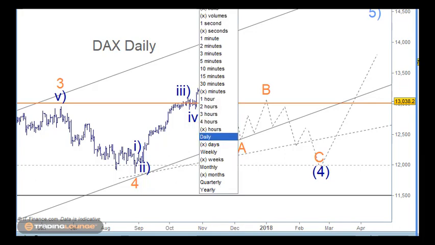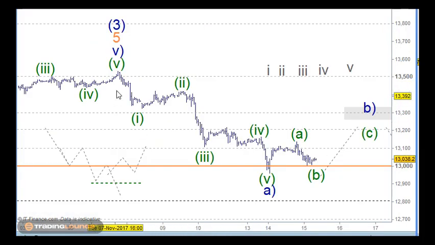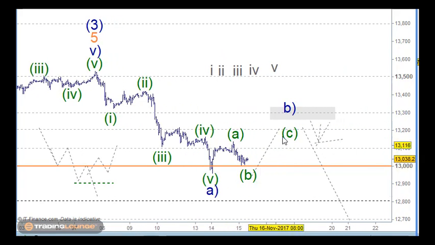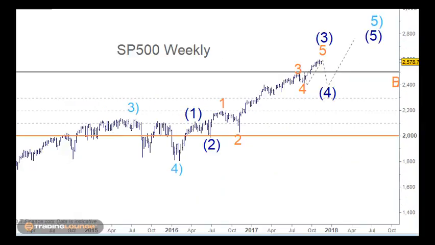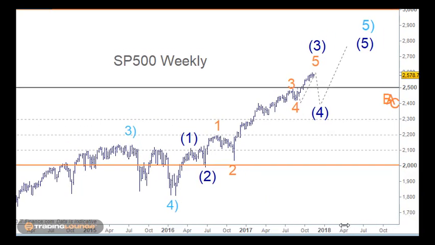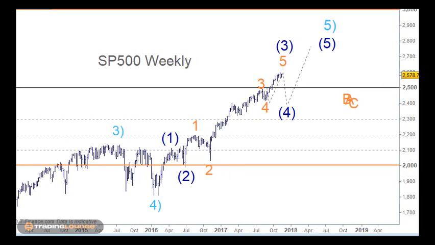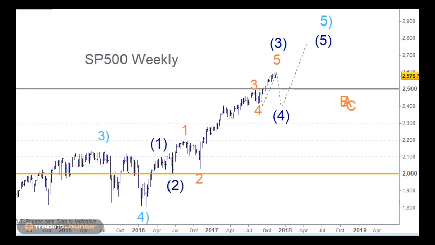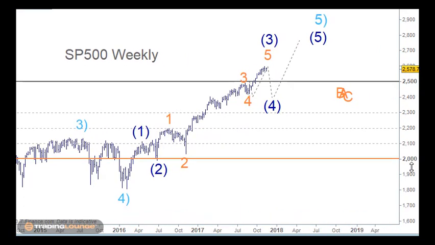And if I go to the hourly chart here, you can see that the move down here is really quite nice, and we're looking for a corrective move and then a short trade to the downside here. When we look at the SP 500 though, it hasn't moved down like the European markets have. So I still think we need a little bit of caution until we get a bit more evidence.